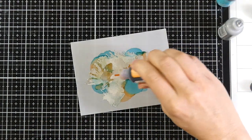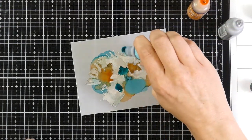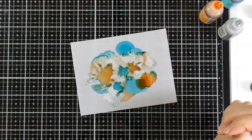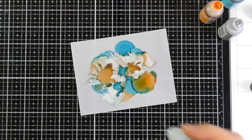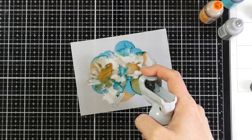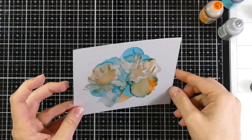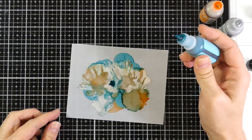So what I used to move the color around is actually a tiny little air compressor. I got it for Christmas so many moons ago for my Copics, and it's a pneumatic 120 volt 60 hertz air compressor, and I also have the Copic air adapter that goes with it, so I'm basically just blowing air. I will try and link down below to the air compressor that I have in case you're curious, but I love using it for airbrushing with my Copics as well.